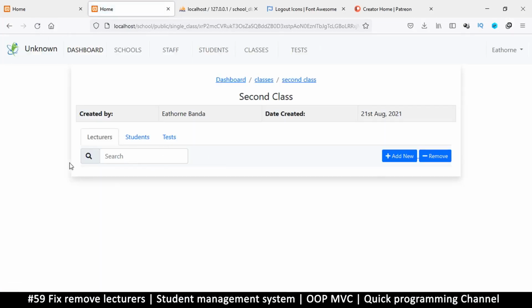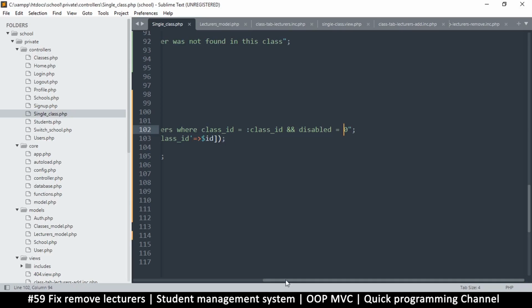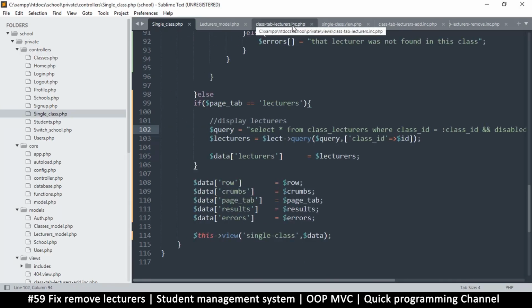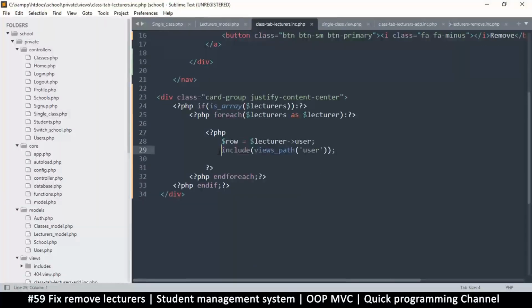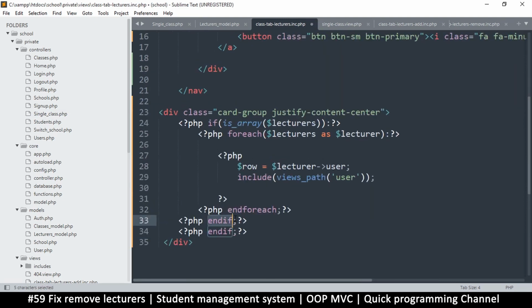So no lecturers here, and if we go to include here, the lecturers include, this is the part. If this is array, I want to add a thingy here. So let me do that. Put an else statement.